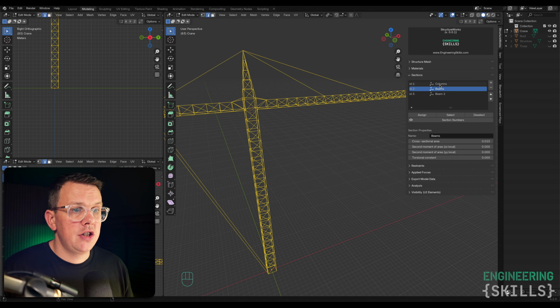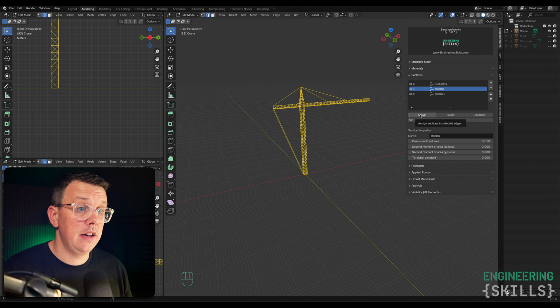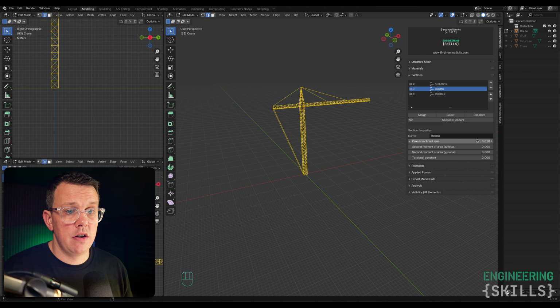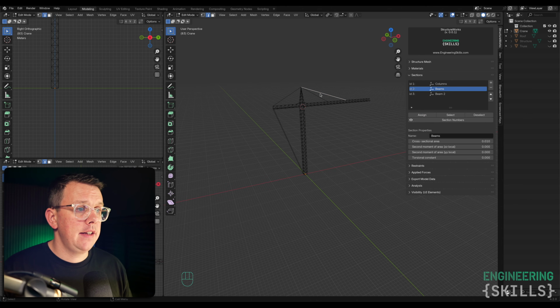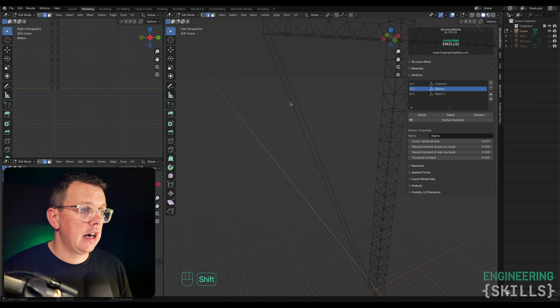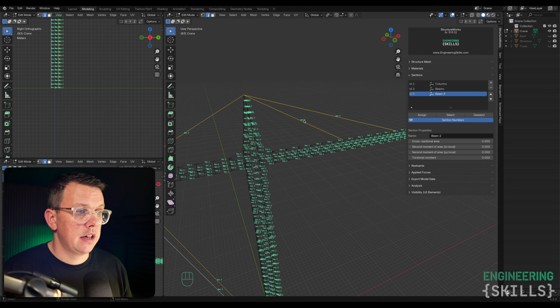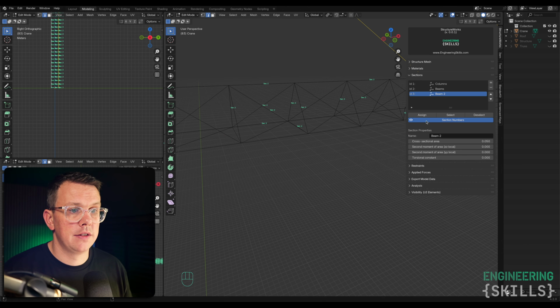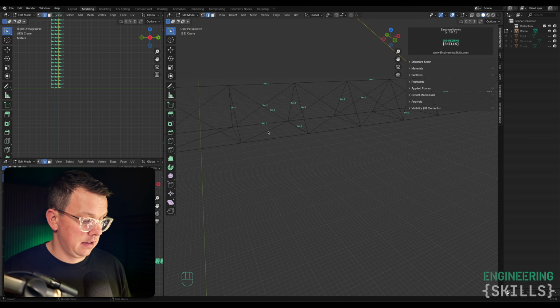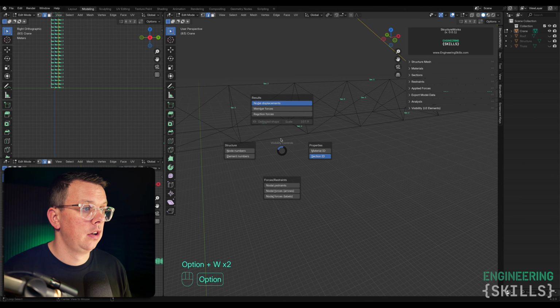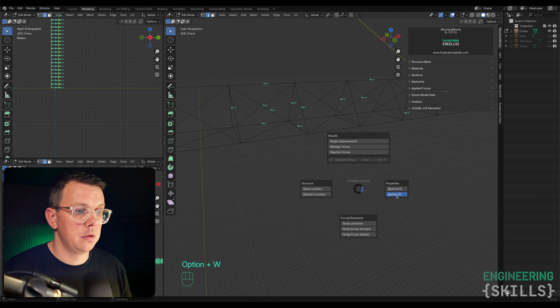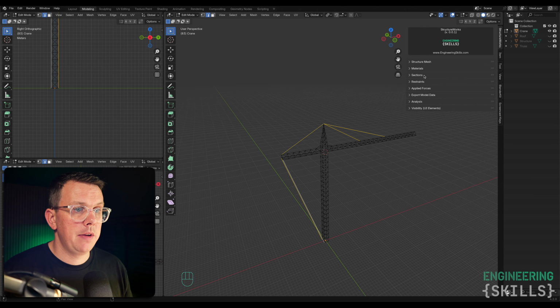Coming on down then, sections. I'll assign everything to beams, and beams has this cross section area of 0.01 meters. Then these guys, let's make these a larger cross section, so they're going to be beam 2, which is 0.05. Let's assign that. Okay, so they're all section 3 and everything else is section 2. That's fine, so we can collapse that. Let's just turn off those section labels. We don't need nodal displacements because we haven't calculated them yet. Okay, so there we have sections done.